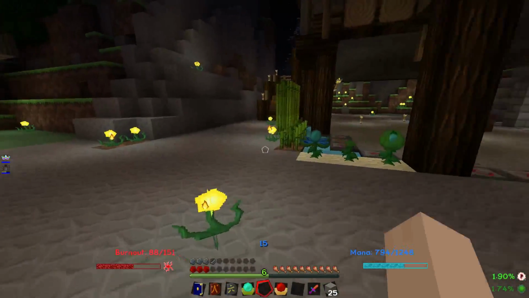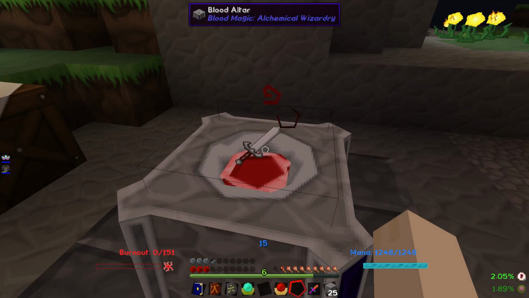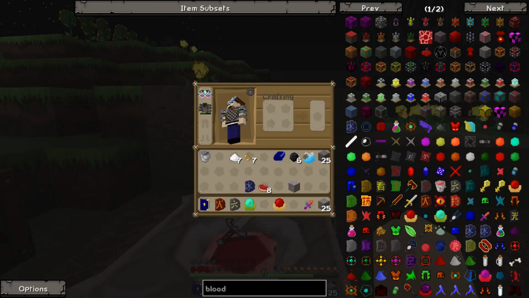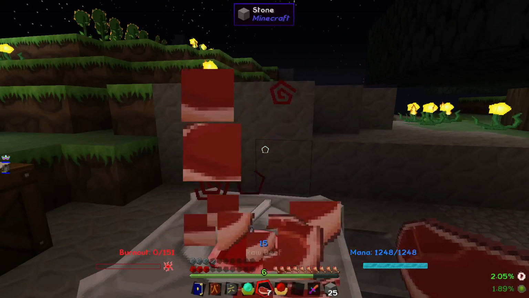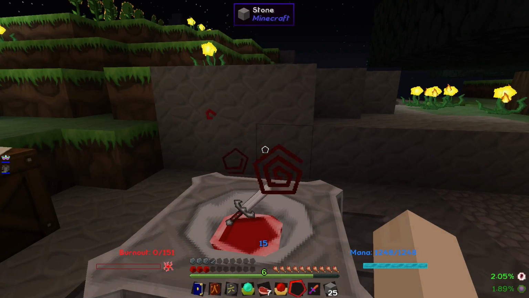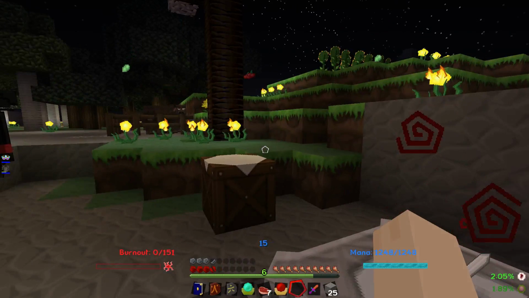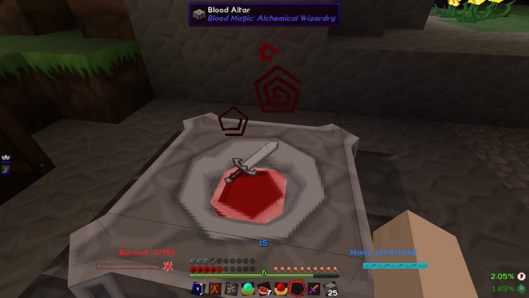Now the next thing we're going to do is throw this iron sword in here, since we've got this tier 2 altar. And this is going to make it to where I'm not going to have to bleed myself any longer. Well, I mean, I may. It probably will still be a good idea to keep bleeding myself, but this will allow me to bleed other things. Now, if you notice, I have a little cow farm over here. Cows aren't exactly worth the LP that I'll be able to put into this, but it's a good start.